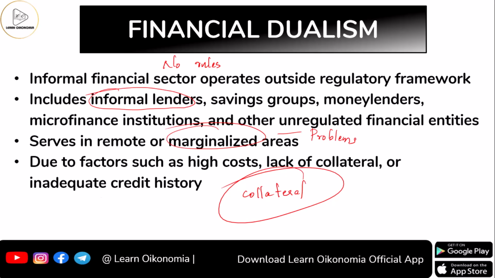So he will be charging you a high interest rate, and that might end up in problems in the future. Especially this kind of thing happens to farmers, when farming activities involve a lot of money, and also it requires more monsoon, because farming itself is identified to be a gamble of monsoon. So what happens if there is a crop failure? Such things would again be creating issues in the informal financial sector kind of operations.